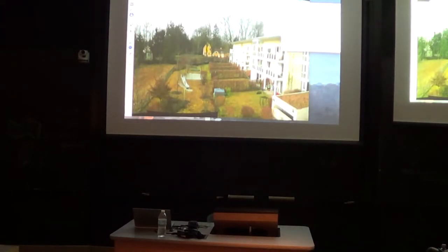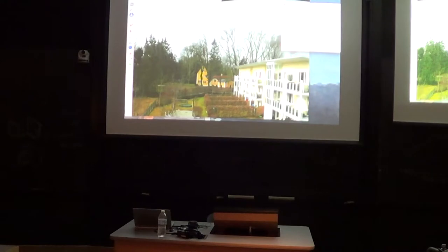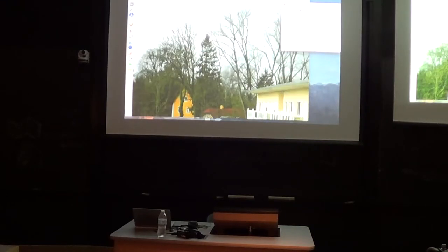See here that there was a slight change in the sky between this image and this image. You can generally eliminate that by blending the images into each other a little bit. This does not affect the sharpness, as you can see here.